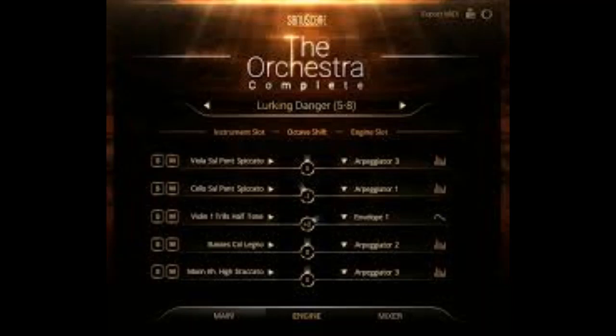If I go to the next page, panning. Ooh, panning. I can pan each of the things on these slots. Let's pan these flutes around just so you can hear. Slot 3. Yep. I can do the same thing to this piano. Slot 1. I don't have the piano very loud, so let me go back to volume, turn it up. Panning. Slot 1. There we go. So now I have control of the pan on each of these.